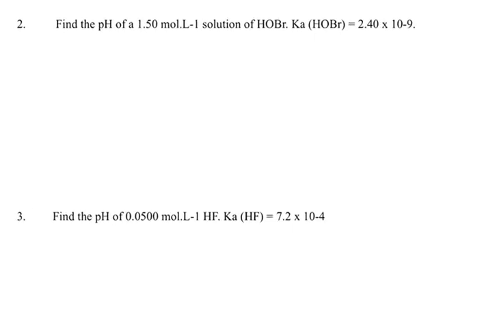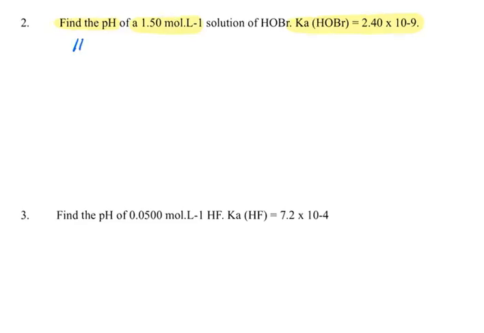So first off, they tell us to find the pH, sorry, and this is a 1.5, and that is molarity, times L to the negative 1, or moles L to the negative 1, or molarity, just so that you see that written. That is my molarity of that. So they've given us the molarity, and in this case they gave us the Ka value. Okay, so let's start off again by writing our equation.